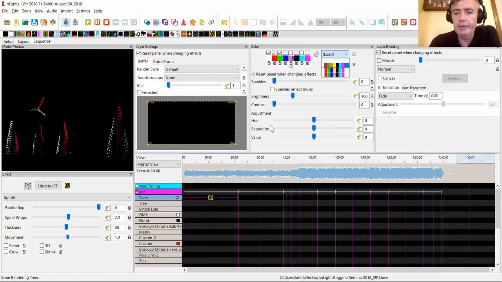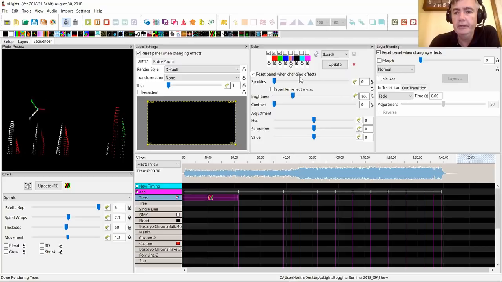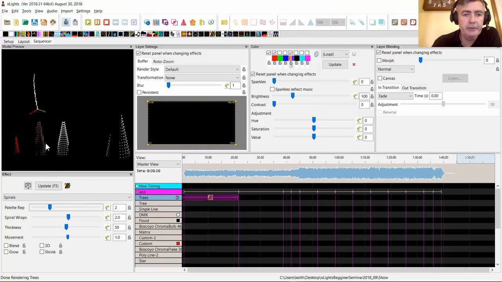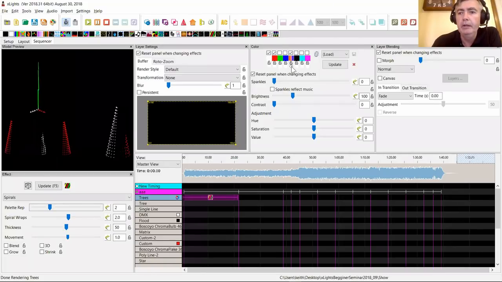You get to decide whether a color is included or not by checking on it. So if I want, in this case, one of my stripes to be that gradient, you can see if you look very carefully that what it's doing is it's actually changing the color over time. So this stripe here that's moving across now, it's slowly changing color over the course of the effect according to the color gradient that we set. Now, you can see this little clock underneath here. That's telling you that this is a color gradient and it changes over time.